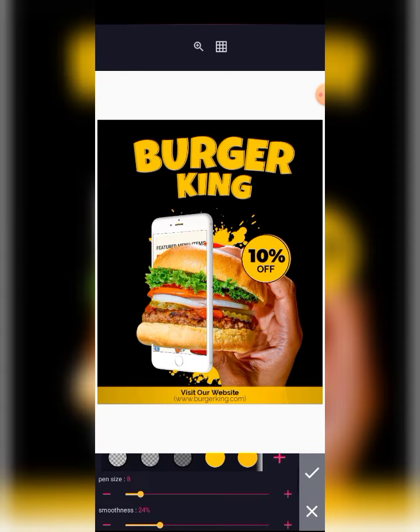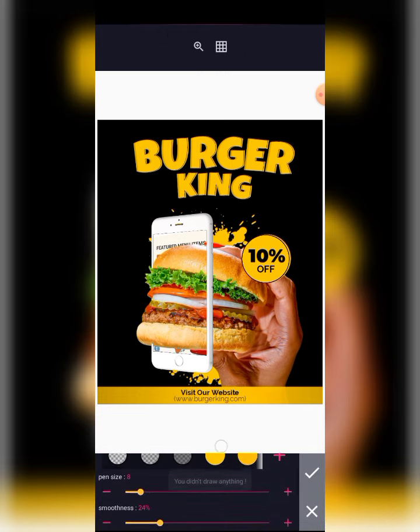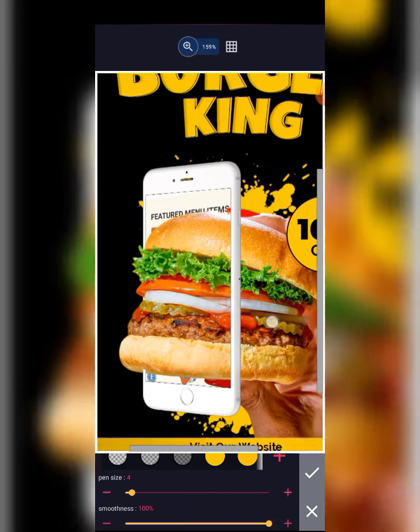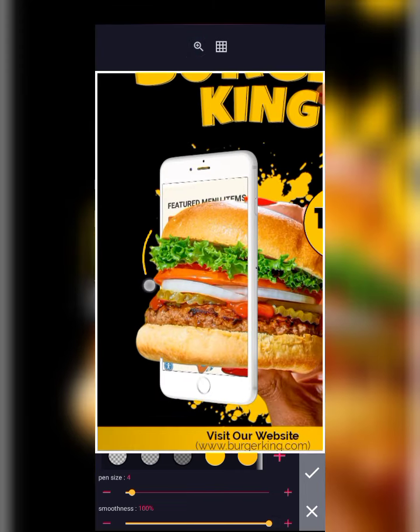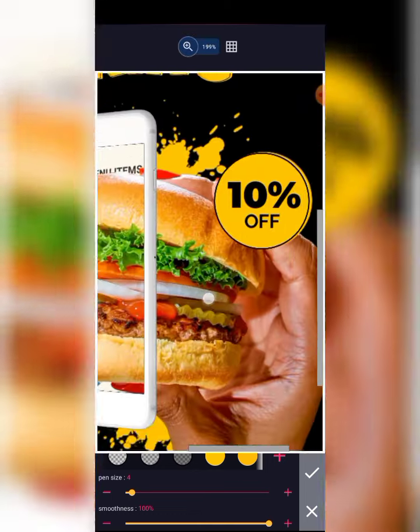So you have to be very careful here, so you won't create a pattern that doesn't make sense. Okay, sorry about that. So zoom in here and let's draw. Yeah, I think this is okay.